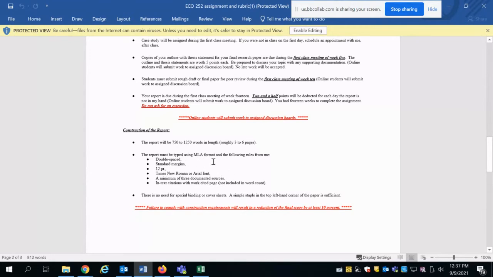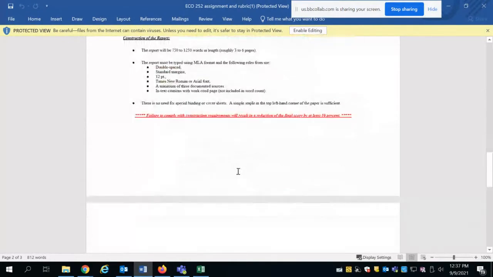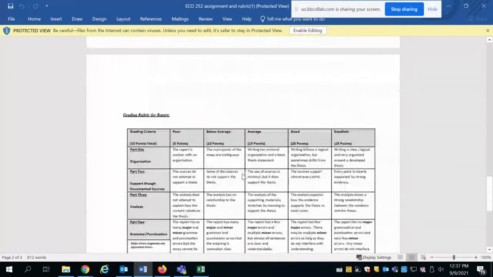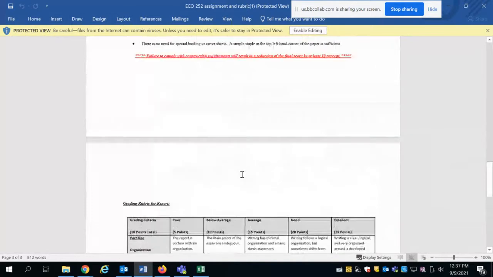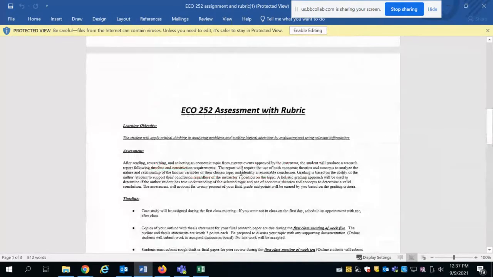If I look at it and believe I need additional information, or you have some data that I'm not real sure of, I will ask you for your documented sources. There's no in-text citation in the thesis and outline. But all the information you need about this process is contained in the rubric.